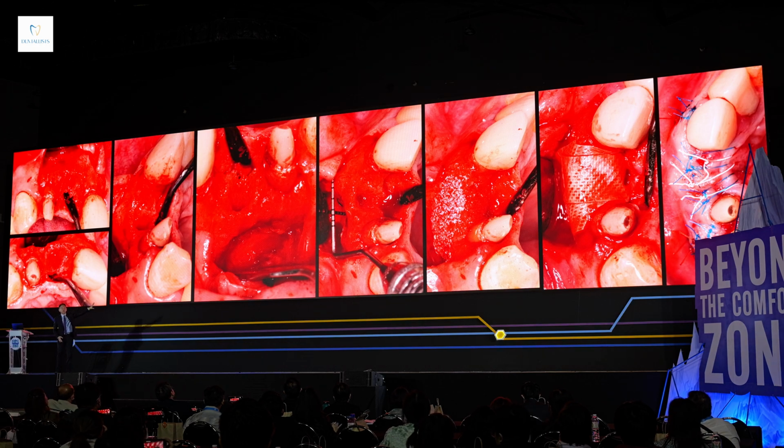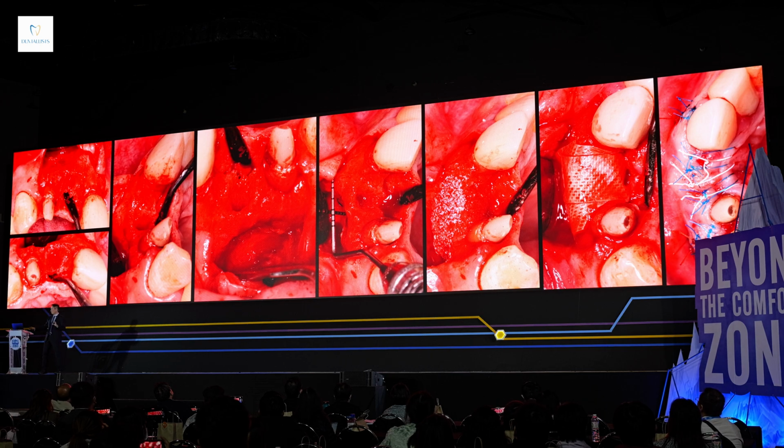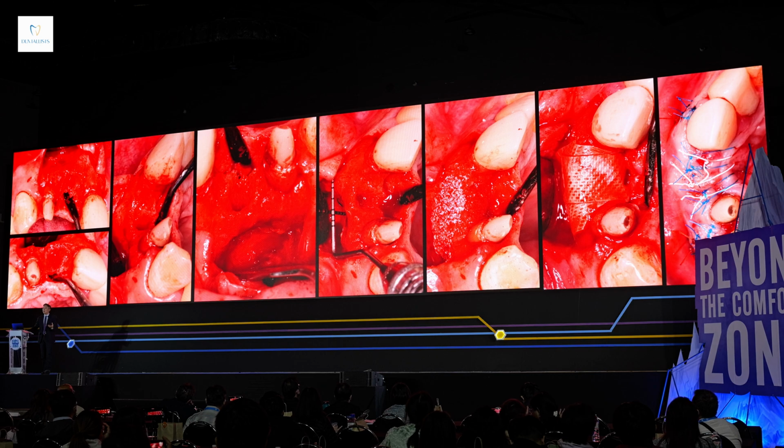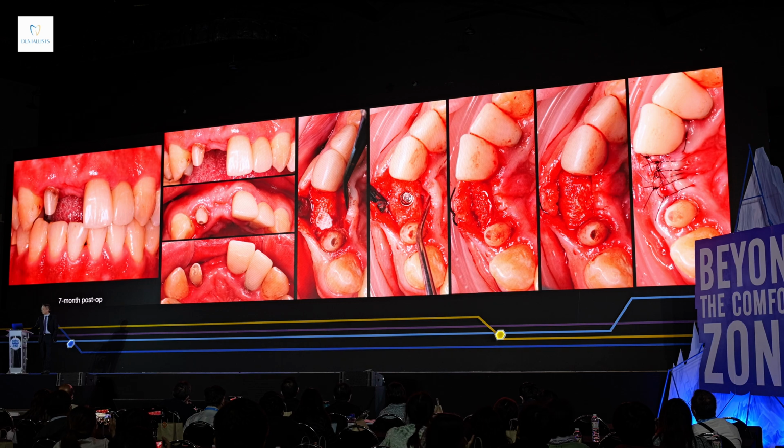Especially there was a huge concavity in the middle and apex. So there's no way we can place the implant without major bone augmentation. What I did, because of the early augmentation protocol, I don't need to use any non-resorbable membrane at all. In this particular case, I used the long-lasting resorbable membrane and graft.